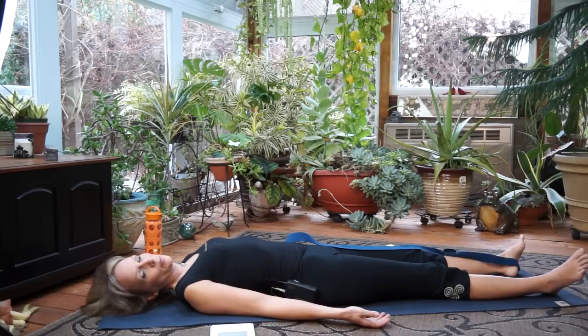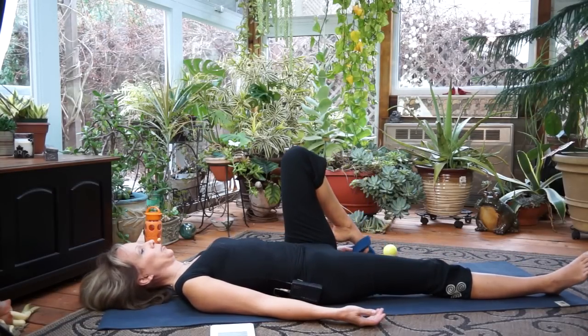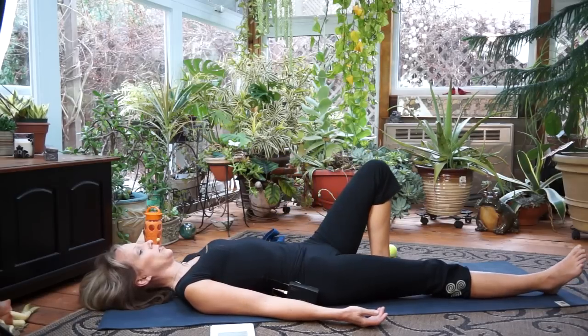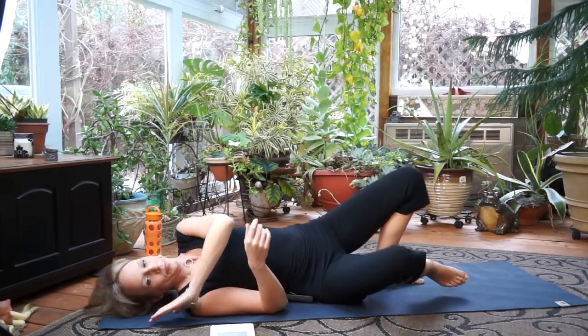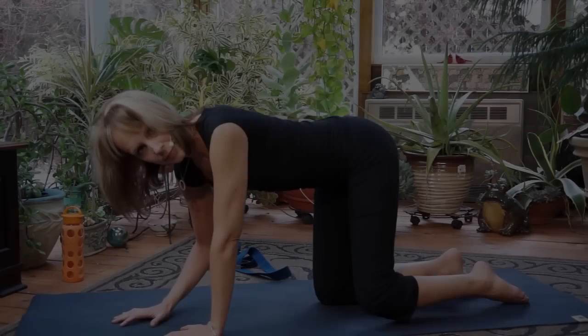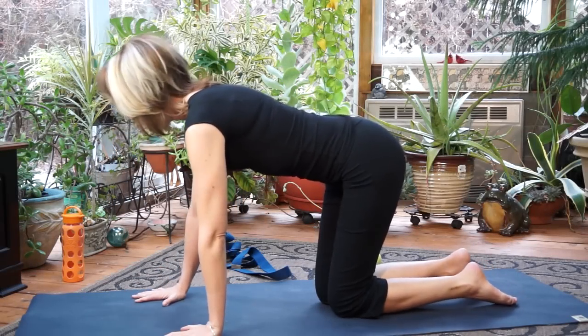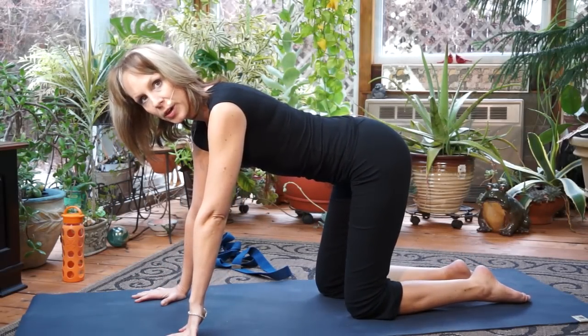So now we're going to come to kneeling. So to come to kneeling, unhook your foot. You can put your strap off to the side now. Bend your knees. Roll to your right side. And come up to all fours. Okay, from kneeling, we're going to do cat pose to stretch out your spine.